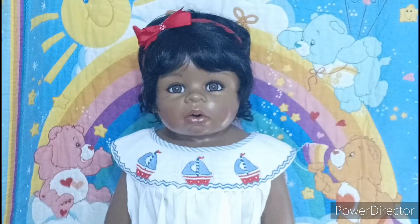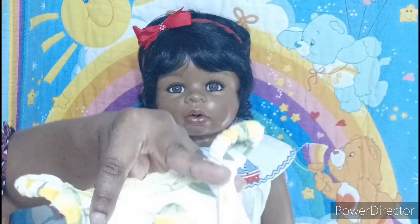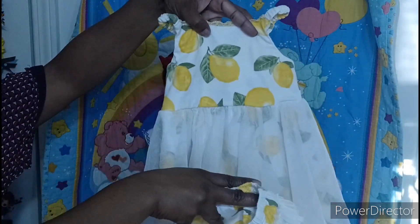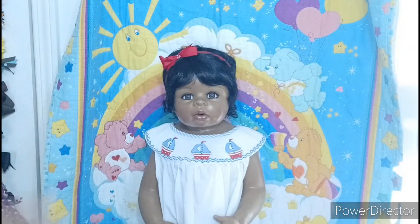Then I saw this cute little outfit — it's a six to nine months and I got it for Jerusalem. I basically got it because of the lemon print and it came with the little bottoms. Usually if I see outfits with matching bottoms I go ahead and get it. There is a fly in here — I apologize, it was so beautiful on Friday that I opened up the doors to let some fresh air in.